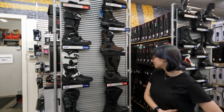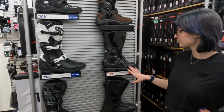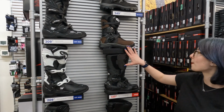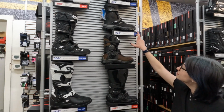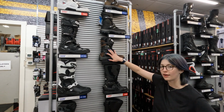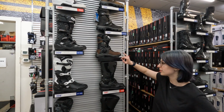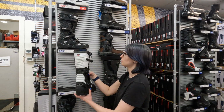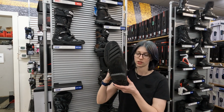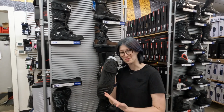So what I'm seeing now, that one directly to your right is a little bit too, not me. The one right above it, the brown and black, that looks interesting. And the one above it, the Formas, I think those are the two that I want to try. Okay. They've got that ankle protection and everything. They're a little bit lower than the off-road boots. You can also see that they've got more tread on the bottom than the off-road boots, which are going to be made for hugging the bike, staying on the bike, not walking. So that's going to be a big difference between a lot of the touring boots and the off-road boots.